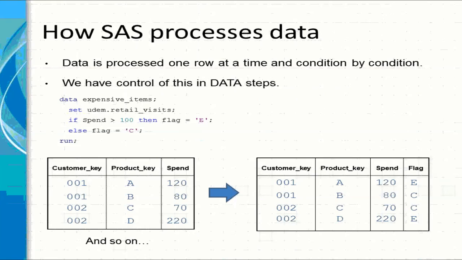So just a quick recap, guys, on how SAS processes data. Let's say, for example, that you want to create a flag variable based on the level of another variable, say on the level of spend, for every single customer. Do remember that SAS processes data one row at a time and condition by condition, which basically means that as we go through the PDV, the program data vector, each individual observation, in this case each individual customer key that you can see there on the screen, will get processed. If the value of the spend variable is greater than the threshold, in this case 100, if you look at the small snippet of code with that data step there, the flag gets placed as an E, otherwise it gets placed as a C, i.e. for cheap. So this is really an important principle to bear in mind, a row at a time, and we control this in data steps.